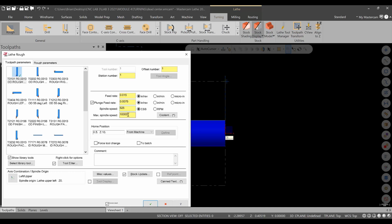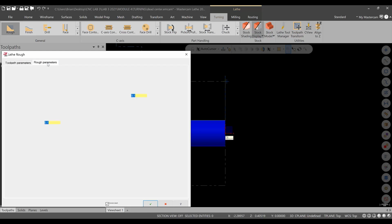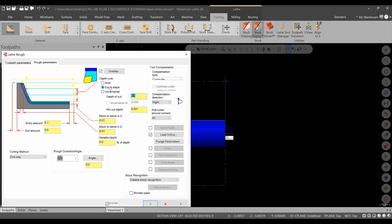Okay, I'll update the max spindle speed to 1200, 200 surface feed, and a feed rate of 8 thou will be fine. This will be rough turn. All right, and then we get into the rough parameters. Equal steps is good. The depth of cut, we'll go to 50 thousandths. Okay, again, that's conservative, and we'll leave 10 thou on the X and Z is fine. One way is good. This part's pretty simple, so there's not a lot to worry about.